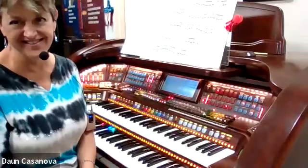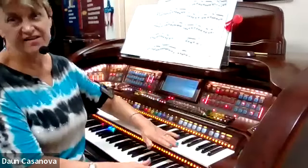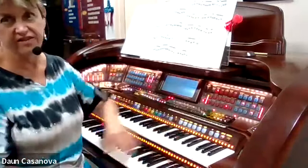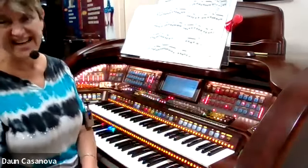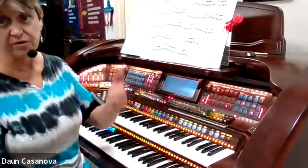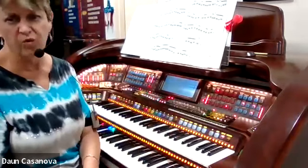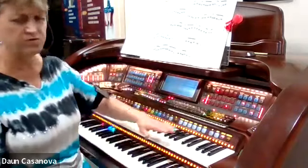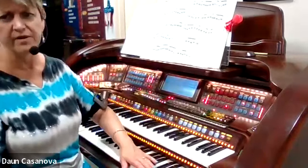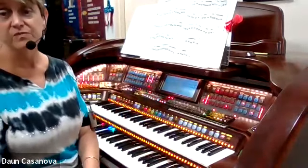Do you want to combine 9 sounds? Probably not. And if you do combine that many sounds, guess what? You're going to sacrifice this. On the lower keyboard, you'll have nothing. Technically, you could put all those sounds in the upper keyboard and not put any down there. But why would you want to play that many at one time? I'd say let's just put a couple up here and a couple down here, and you're good.